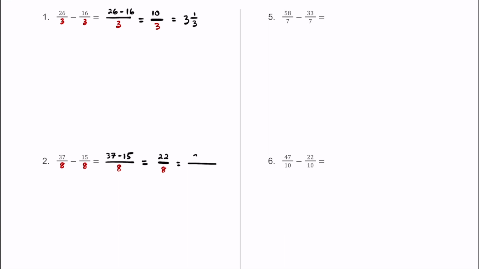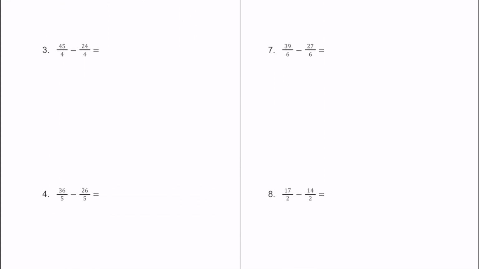Now, 22 is equivalent to 2 times 11. That's its prime factorization. 8 is the same thing as 2 times 2 times 2. So you can see here that they have common factors of 2 on top and bottom, which makes sense. They're both even numbers. And so if we simplify this, we're going to have 11 on top, and then on bottom, 2 times 2 is going to be 4. So we can say this is 11/4. And if we want to turn this into a mixed number, we can say, well, 4 fits into 11 2 times, because 2 times 4 is 8. That's 3 away from 11, so the remainder is 3. So we can say 2 3/4.